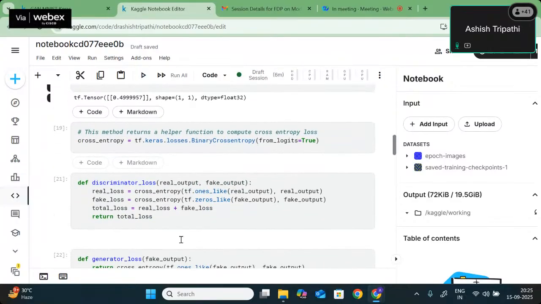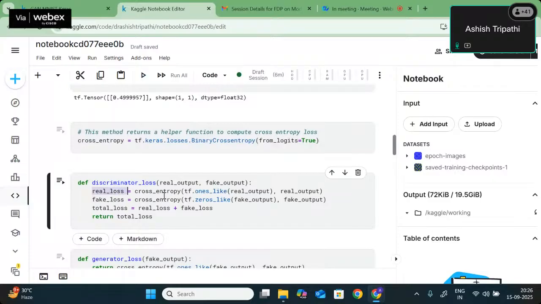Now coming to the loss of the discriminator, you can just check. If I talk about the loss, the loss of the discriminator will come from two phases. One is from the real, that is called real loss, and one is from the fake. So I have just discussed two terms, one is A and one is B. These are the same two terms. A plus B is the total loss. This is called real loss, and this is called the fake loss, and see the total loss. This is the same thing, if you remember, that I discussed in the PowerPoint while delivering the theory.